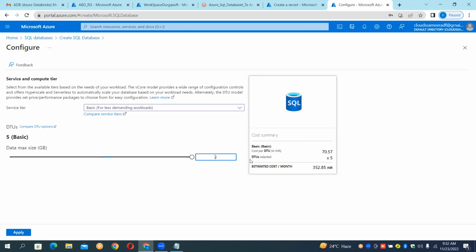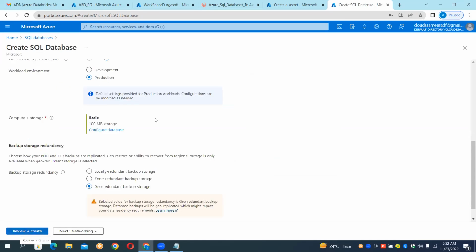It will not give you, but you can also reduce it. You'll have one table now, so I will reduce it more. What is the problem? I will reduce it to, guys, 100 is enough. 0.1 GB means 100 MB, so that is enough for me. So click on OK. That's it, guys.